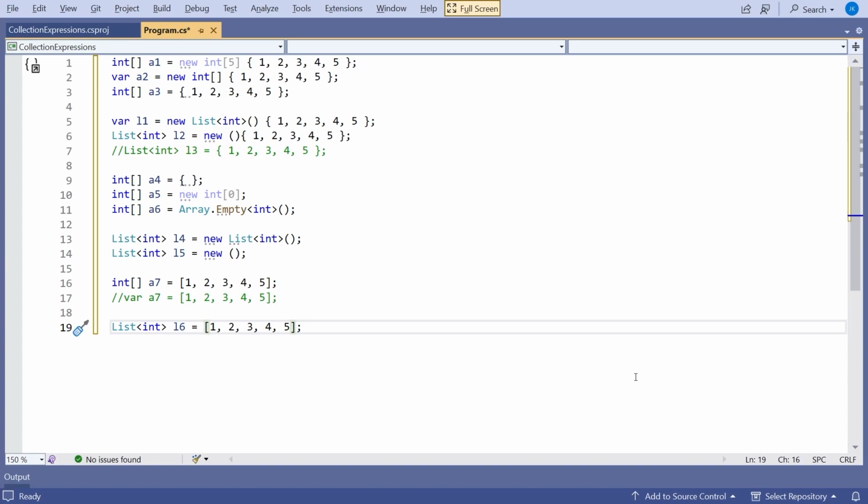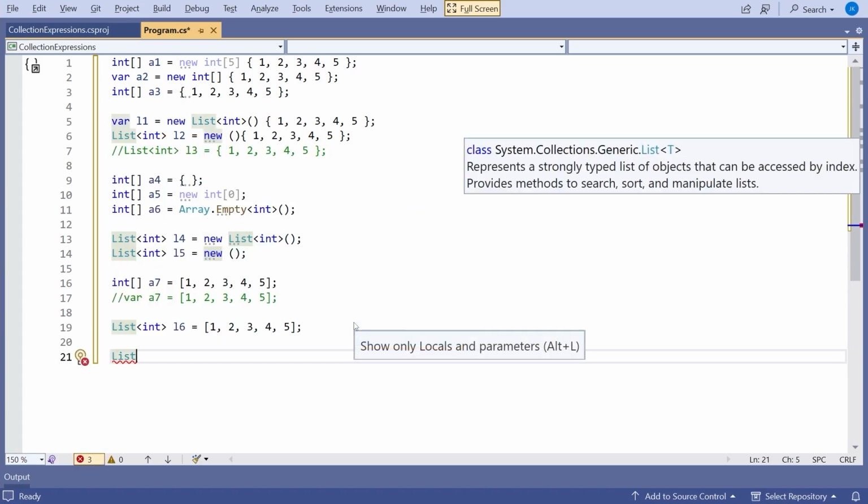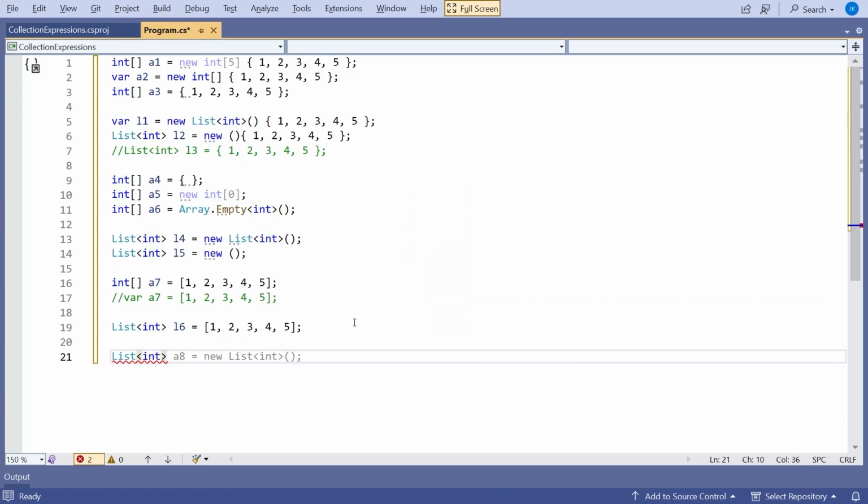And of course, under the covers, it's still doing the new, it's still creating the list, but it's just a much neater syntax, particularly if you're familiar with JavaScript, TypeScript, that sort of thing, where that's how it works. And particularly the benefit, as I say, is not when we are creating actual populated collections, because that's quite rare. It's the ability to create an empty collection, because now you can do exactly what you could do in JavaScript, and I find this just one of the neatest things in JavaScript compared with C#. I could just say L7 equals, and that's all I need to do to create an empty list.